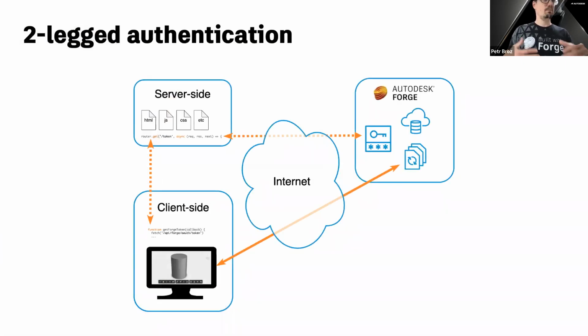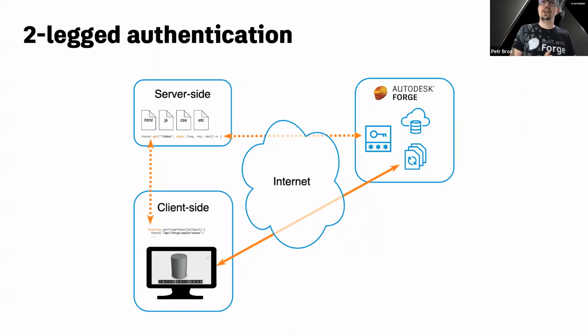Just a quick reminder, the standard two-legged authentication, something that was used on day 1, is the type of workflow where it's only our application, our Forge app, and the Forge platform establishing the trust between them. The way it works is that our Forge application server side simply makes a request to the authentication service in Forge, where that request will include the client ID and the client secret, right? Those are the credentials of our application.